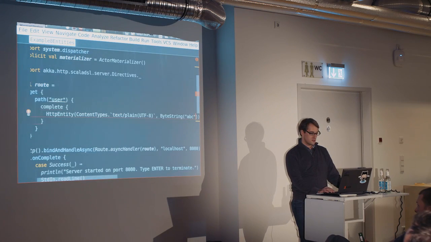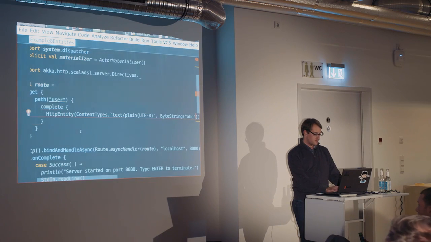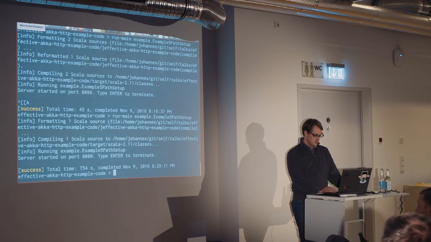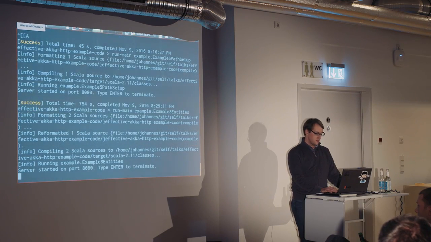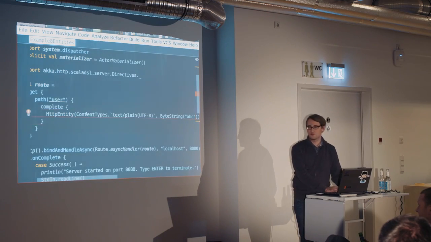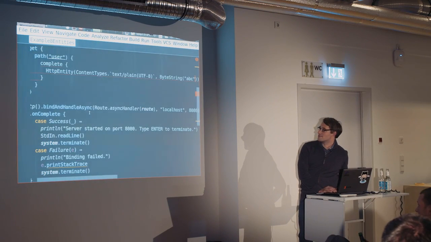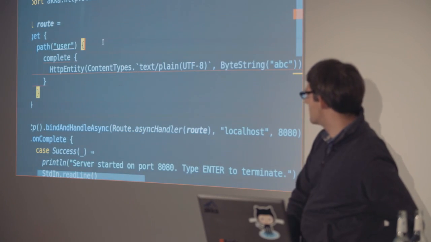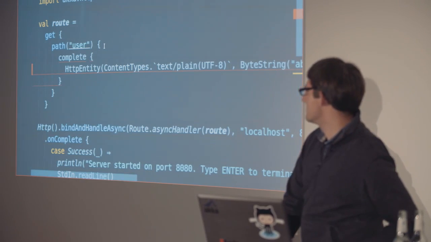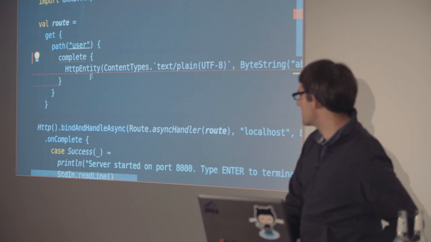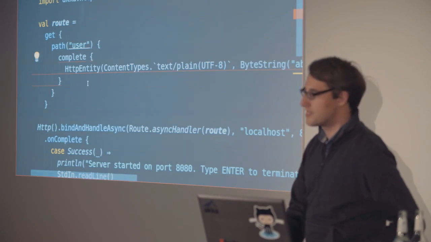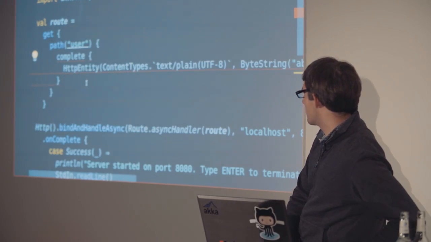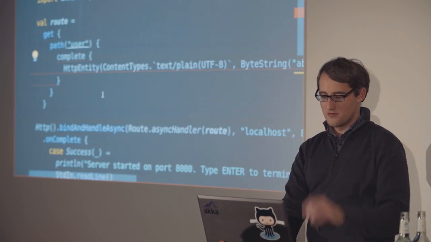And why is it red? Is it actually red? Let's see. It actually compiles. So this is another problem: the DSL uses some features which are heavily typed, so sometimes the IDEs get confused. This example is especially bad because it's on our introductory page in the documentation, as I found out last week. So this can be really confusing, and we need to improve it somehow.